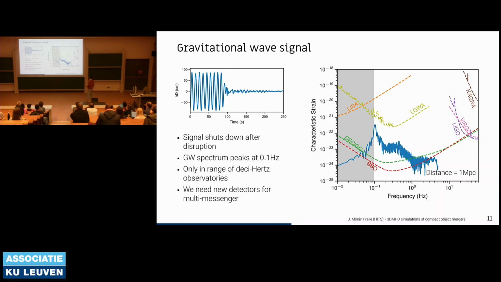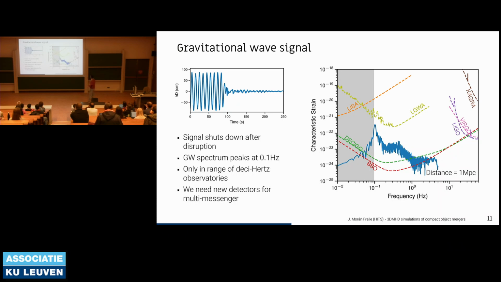So here's, for example, the power spectrum of the simulation compared to the sensitivity curve of different gravitational wave detectors. And basically, this gray band over here, all of this is the signal that we are missing. We know these binaries should be in the LISA band, so we will probably be over here. But the merger itself will peak in the decihertz regime, which is unfortunate because in the short term, we will not have any gravitational wave detector over there.